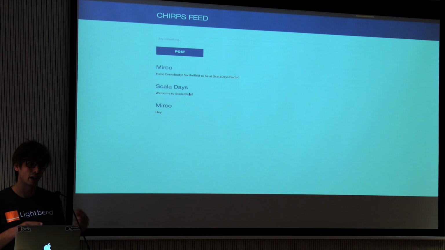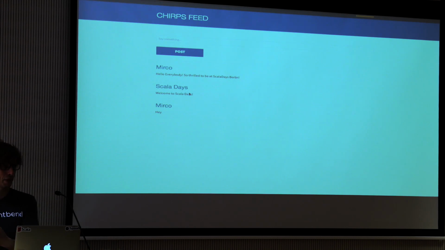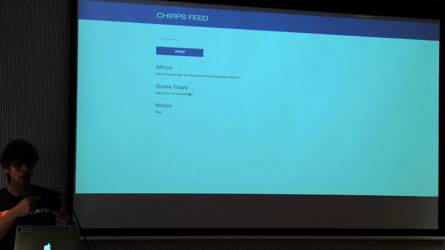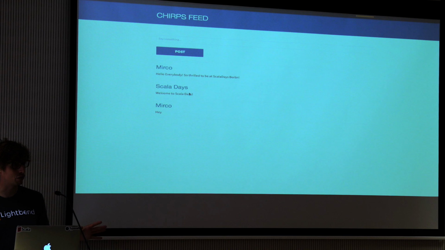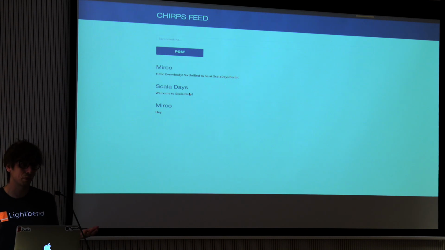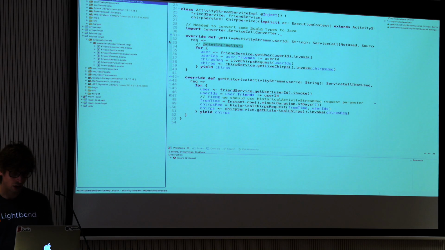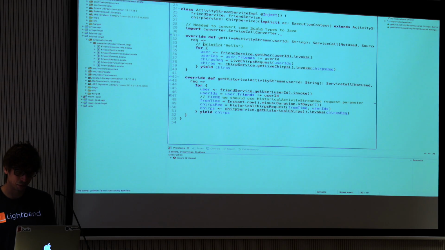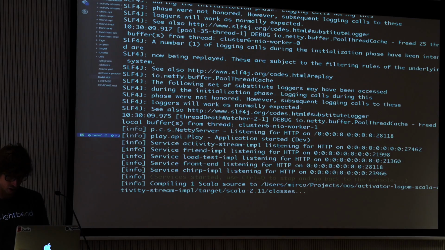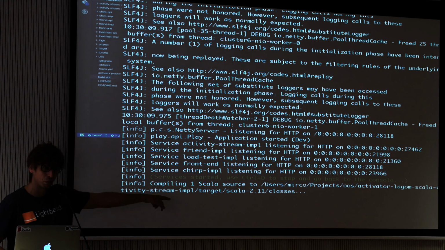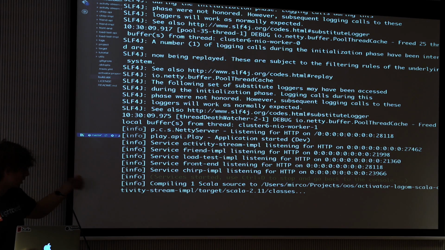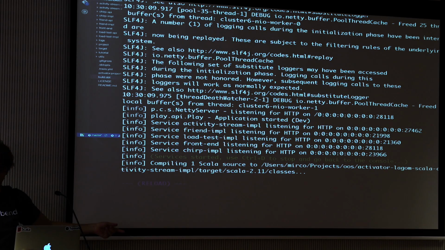Good. Let's get back to, so one thing I want to showcase now is that I'm going to make a change in the code and you'll see that it will automatically be picked up by the development environment. The service that I changed will be recompiled and reloaded automatically for you. You don't have to do anything. And you'll see that there's going to be a change when I refresh the application. So again, for the purpose of showing you how this works, I just have a very simple hello. So the moment I save, I'll just switch to the command line, and you see that the change is being picked up. So it's being recompiled, and it's being reloaded.